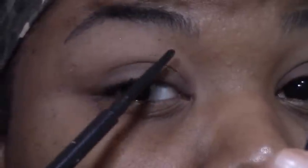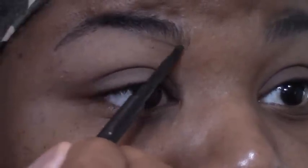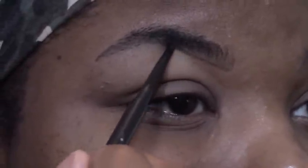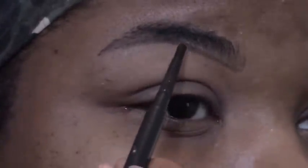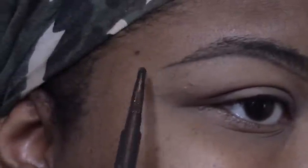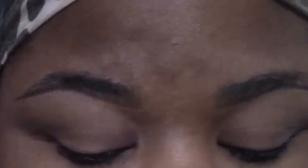And what you're going to do is follow the natural curvature of your brow. So you just outline the bottom of it, and you make little small strokes. You just don't want to make a straight line. And with a light hand, just flick it out like that. So they're going to look something like that.